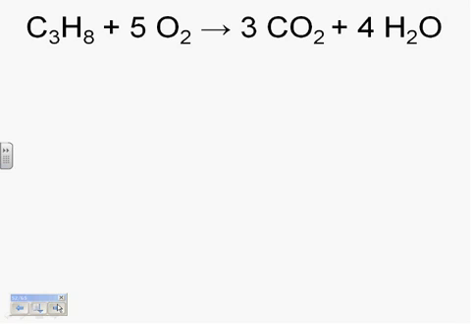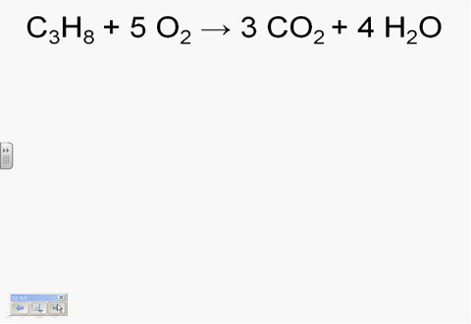So let's take this propane right here, C3H8, and when we burn this in oxygen, it takes 5 oxygens for every 1 propane, 5 oxygen molecules for every 1 propane molecule, or 5 moles for every 1 mole of propane, depending on how you want to look at this. Then we create 3 moles of carbon dioxide and 4 moles of water.